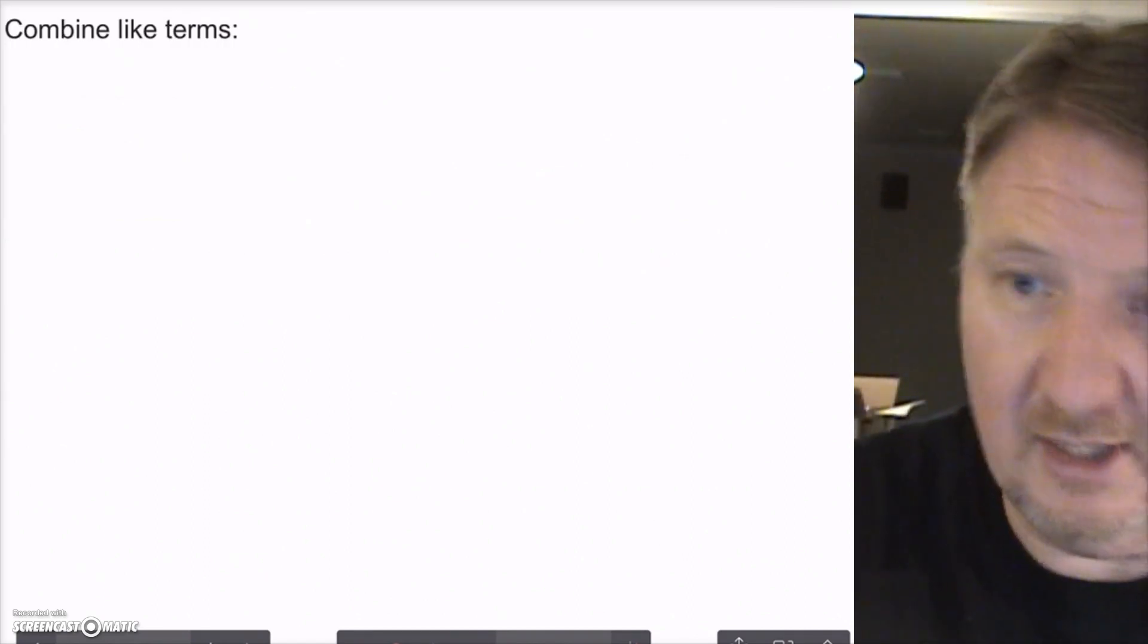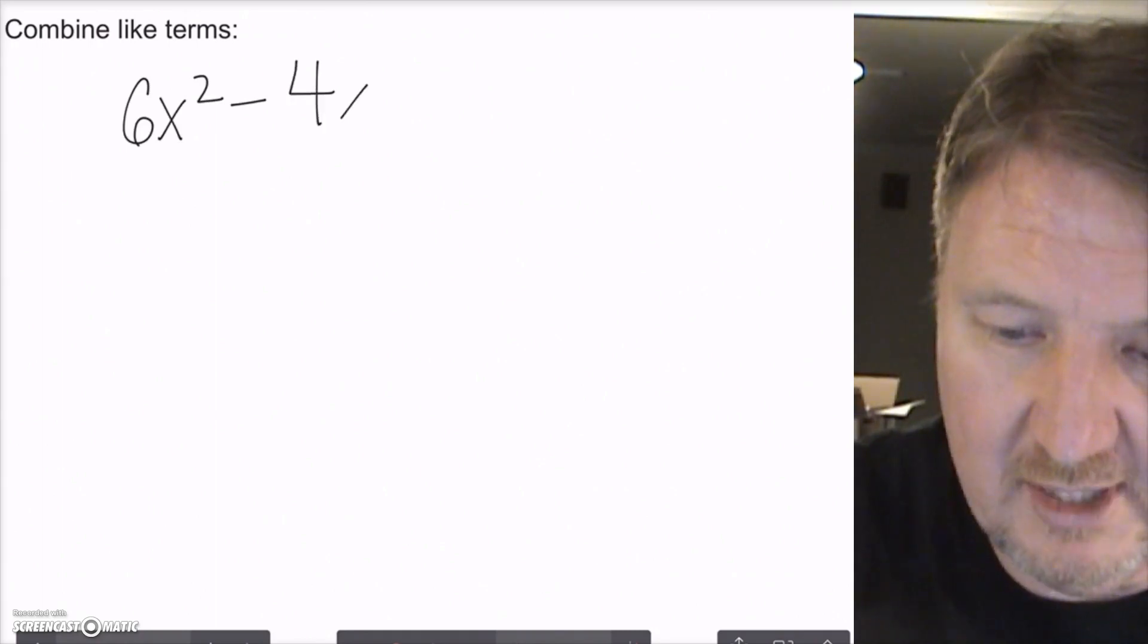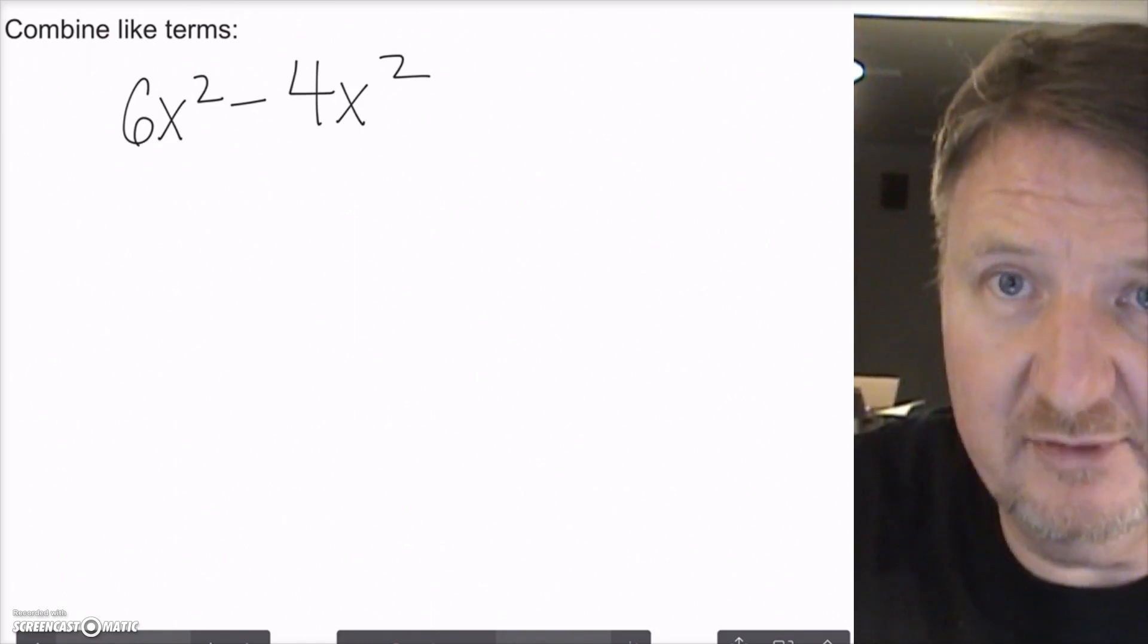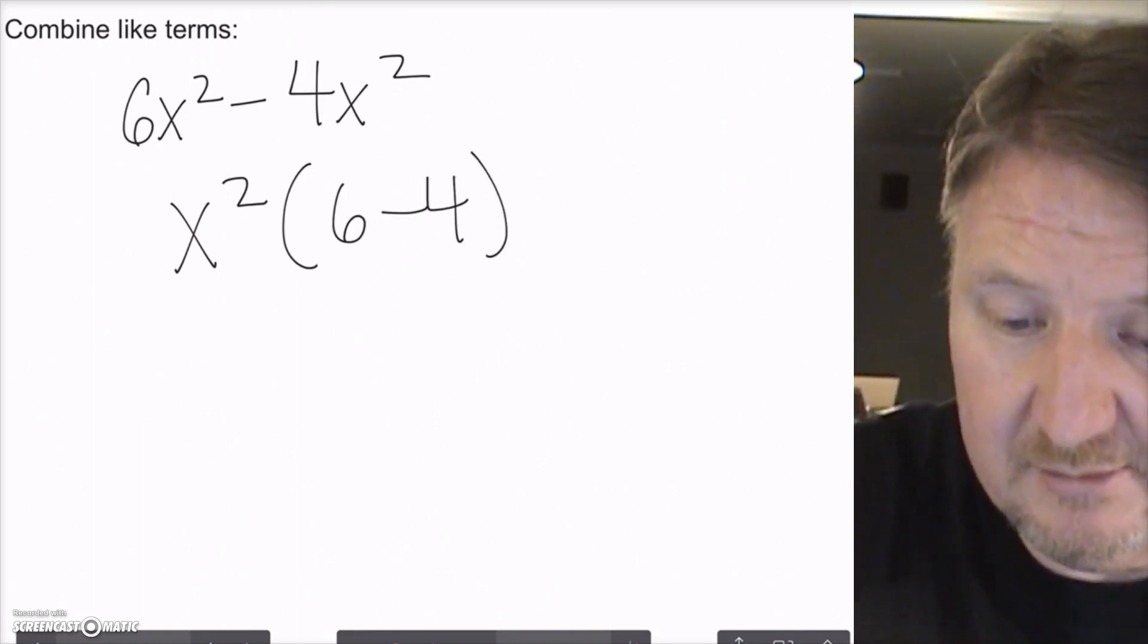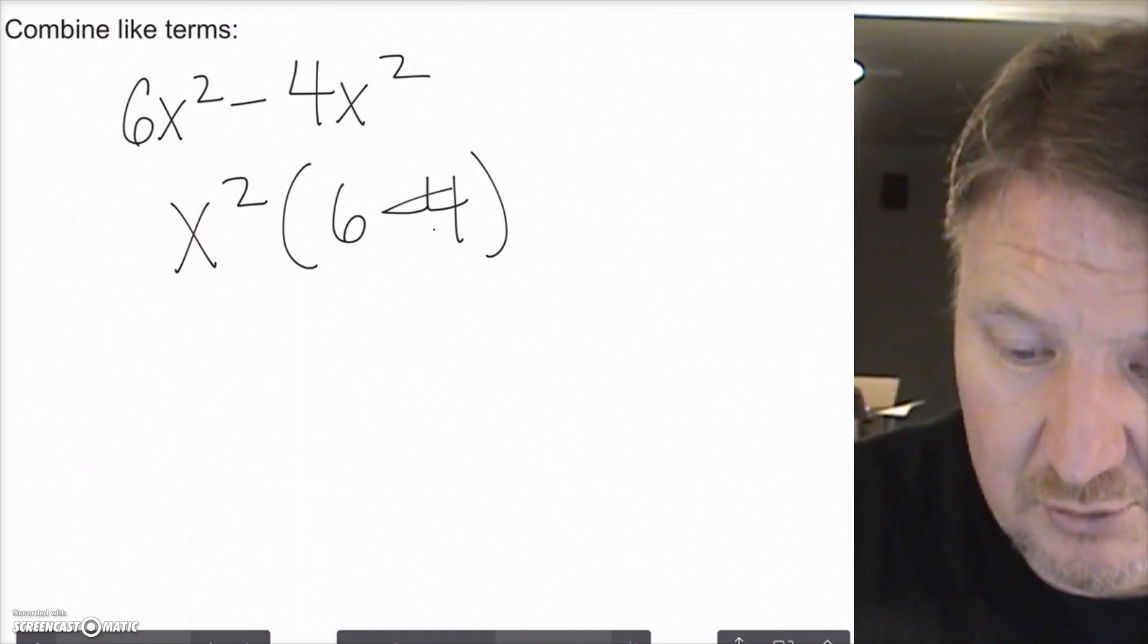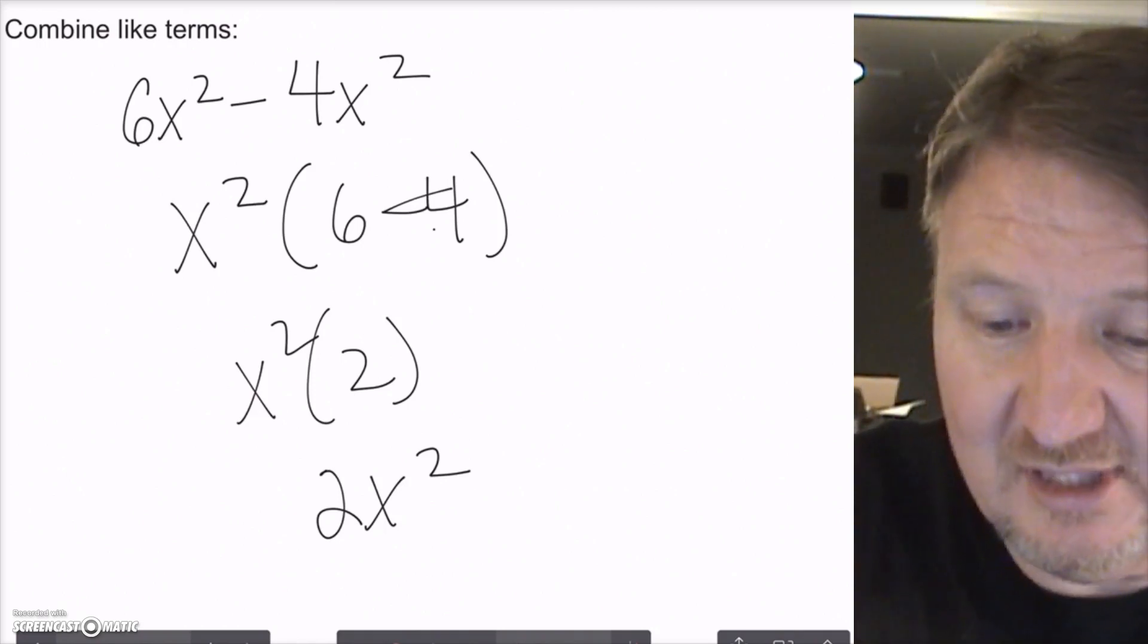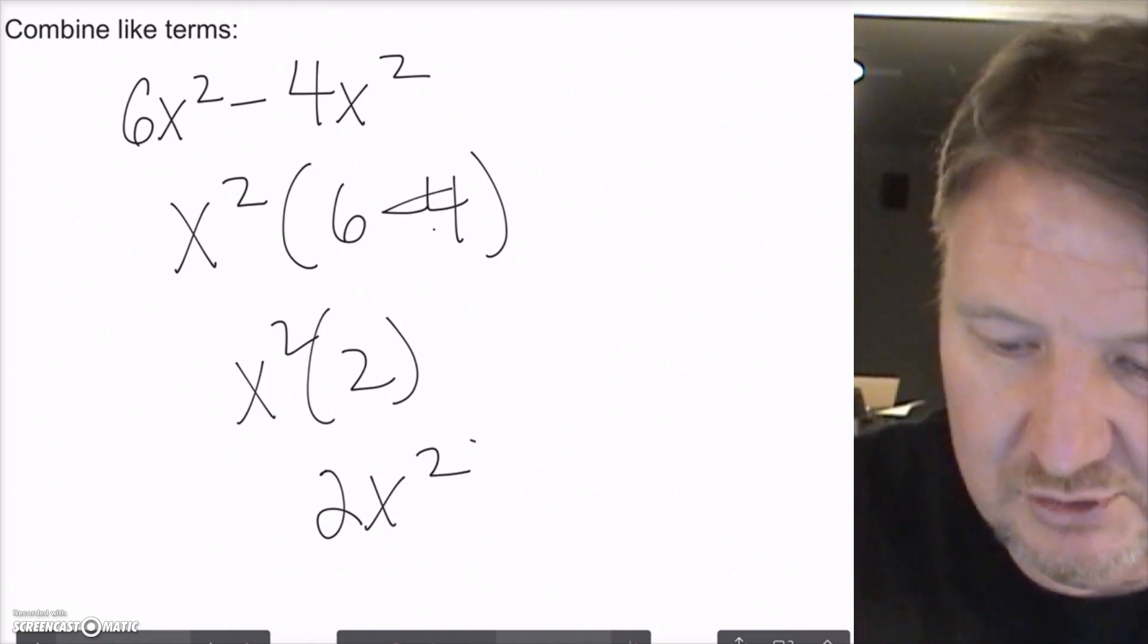I want to look at a couple here real quick. I know I'm running out of time. It says combine like terms. If I had 6x squared minus 4x squared, well, if I have 6x squares and I want to take away 4x squares, I mean, it's just as simple as subtracting the coefficients here. So 6 minus 4. And the textbook says that I can actually use the distributive property to say, I can take out this x squared. Because I'm going to multiply, remember, we just did it in that last slide where I have the x squared. And if I multiply it times 6, I'm going to have 6x squared. And if I multiply it times 4, I'm going to have 4x squared. So I can work backwards and take it out. And then I can just do my subtraction. 6 minus 4 is 2. And then 2 times x squared is 2x squared. Now, that's the math behind it, but I'd just like to say, if I got 6x squares and I want to take 4 of them away, then I just subtract 4 from 6, I get 2. But it's not just 2, it's 2x squares, which is what we got here.